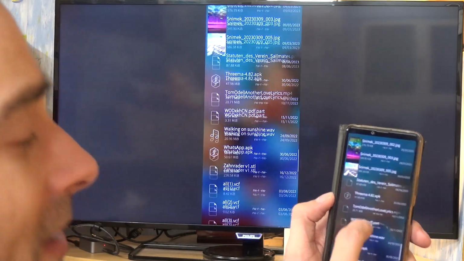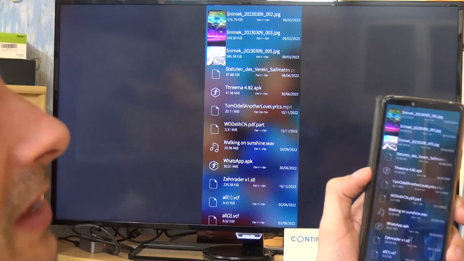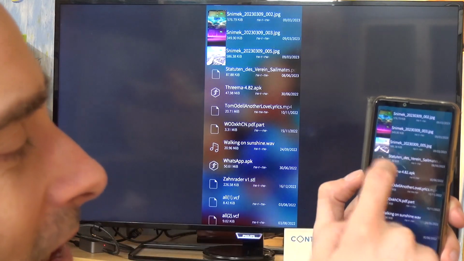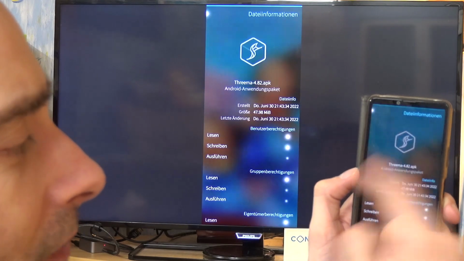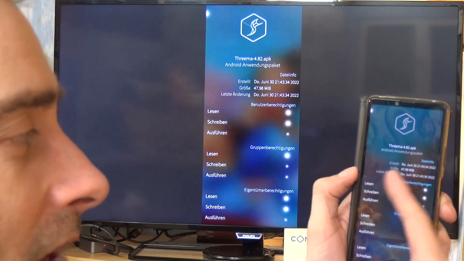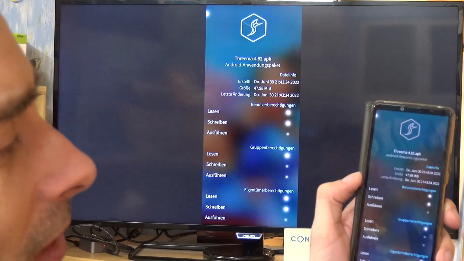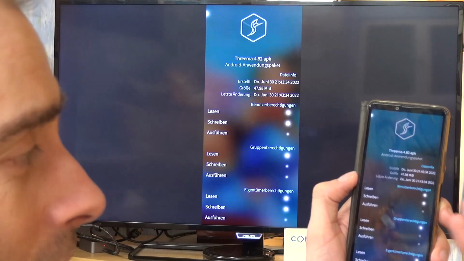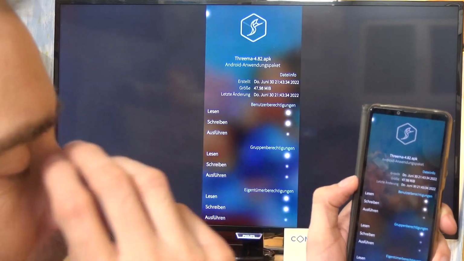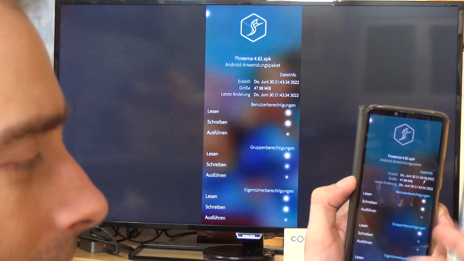If we have a look at, for instance, the APK, you can already from here install all the different things you downloaded. So if you downloaded something, you can just go to the APK and click on it. And if you have a look at that, you have, of course, all the different options here. You can even do stuff like the different user rights on the part, which is very helpful. So if you know the CMOS parts and stuff like that, you can already do it here, and that is very important and pretty easy if you can see it here.